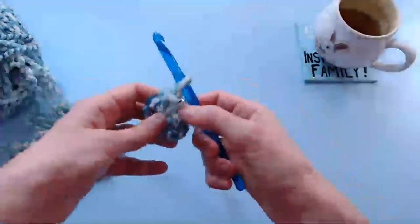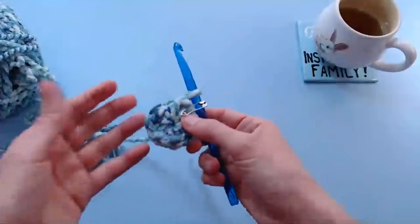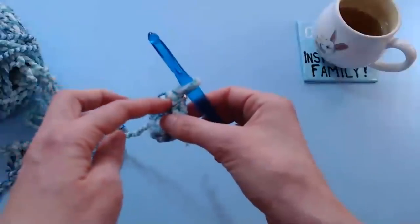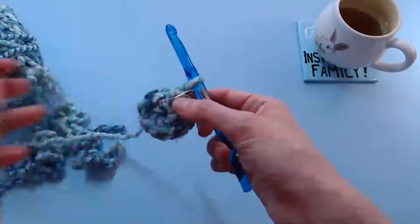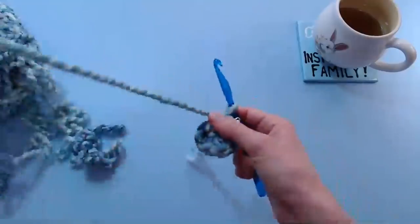Okay, so I've just marked my last stitch. I've marked half of it with a safety pin. So if that helps you so that you don't have to keep counting all the way around, you might want to do that. And then, of course, once you get to that stitch, you know it's the last one. You're going to work 2 single crochet into that. Just remove the stitch marker when you get there. And that's the last stitch in the row that you need to worry about.